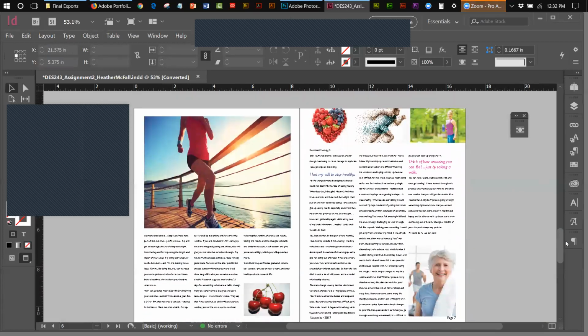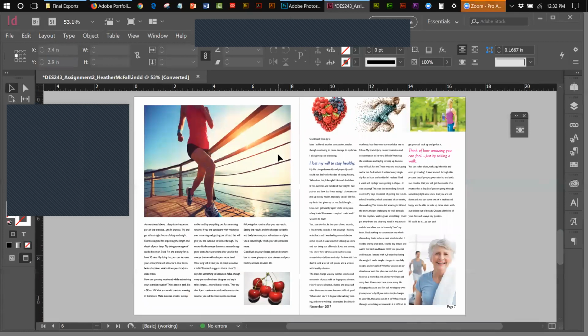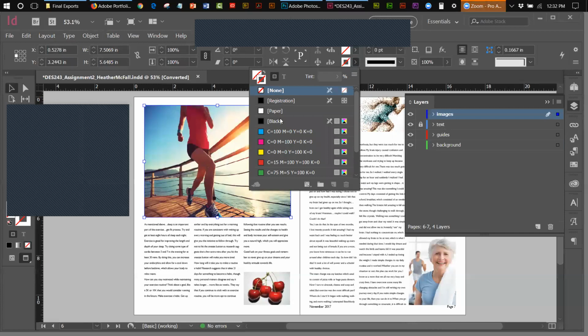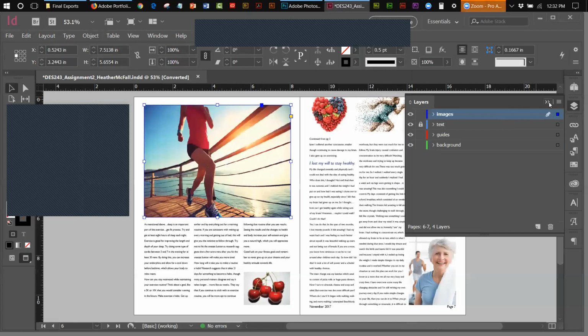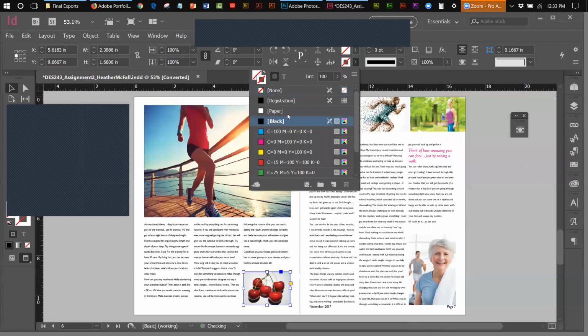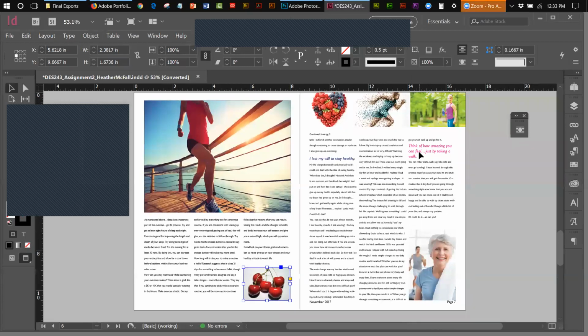Okay, and then we're here. See, all this looks basically okay. Again, what I might do with this is, let me see my layers, I'm on the background layer. These pictures now are on your image layer, I'll bet you. Yeah, they are. So again, what I would do with these images is put strokes on them because they would just look a little bit better, and I'd put a 0.5 stroke on them. See what I mean? Now, I wouldn't do that to these images necessarily, but I would do it to these images right here. These images right here, I would put that little bit of a stroke on them. All right, that's what I would do. And it would be a 0.5 stroke like that.